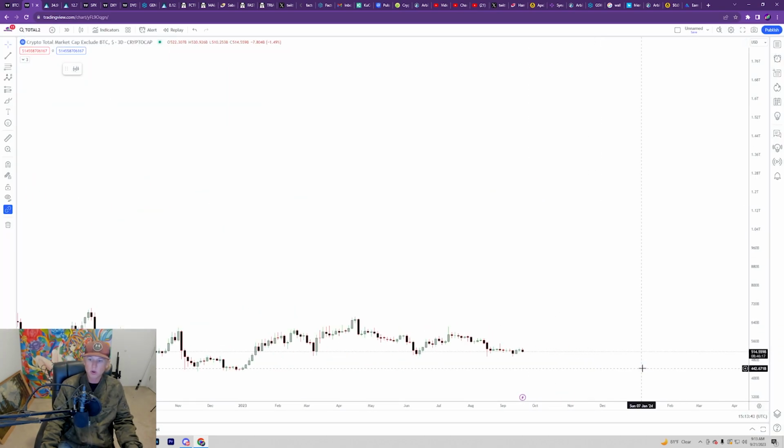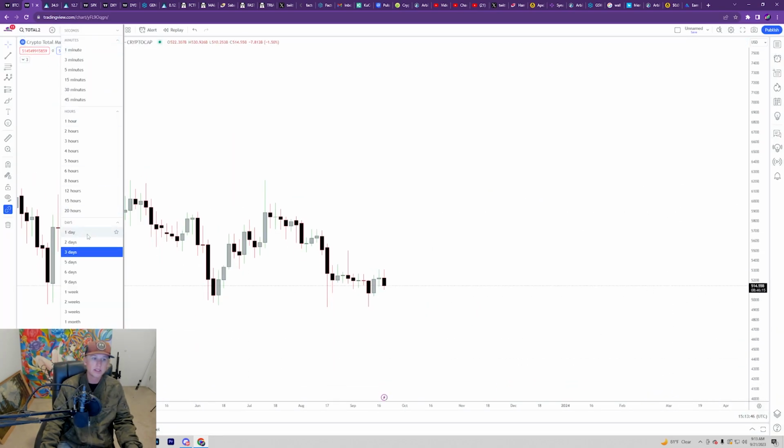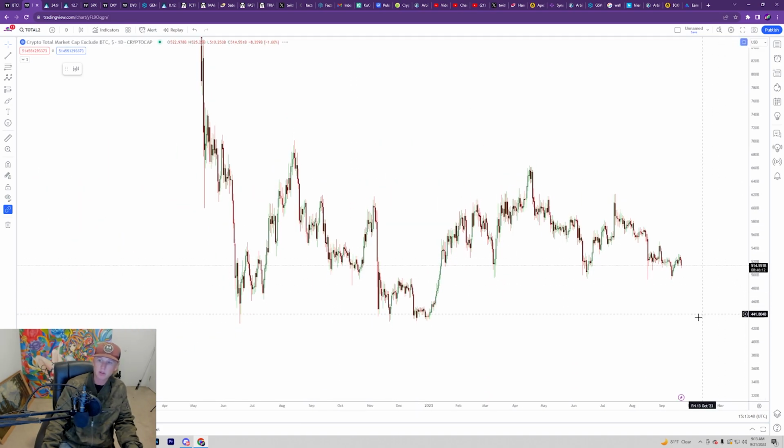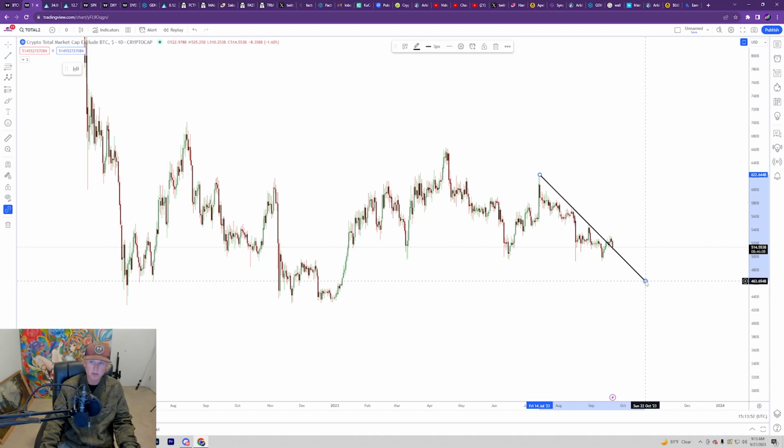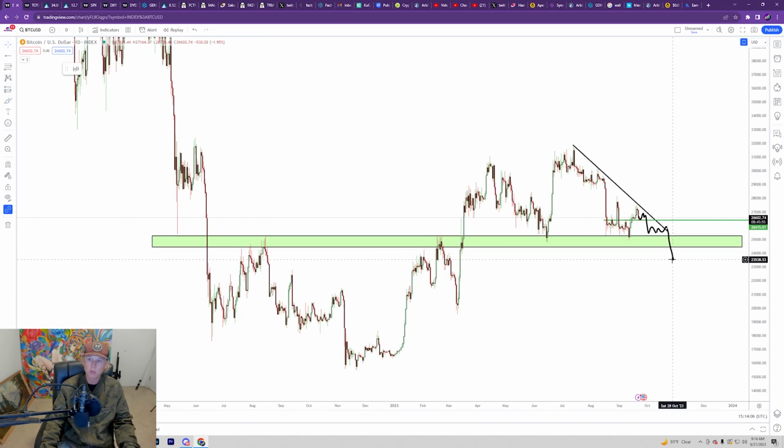When we're looking at the total market cap of the altcoins, one of the things I'm looking at here is the Elliott wave count. And what I see inside of the Elliott waves is pretty straightforward and simple, right? This looks like it has the potential of being a retest, but if this ends up being a deviation and we fall back down and make one more lower low, I only think that we're getting one more lower low, which in Bitcoin terms probably wouldn't be an entire breakdown from 25K. It would most likely spell us coming all the way back down and maybe making another retest of 25K.